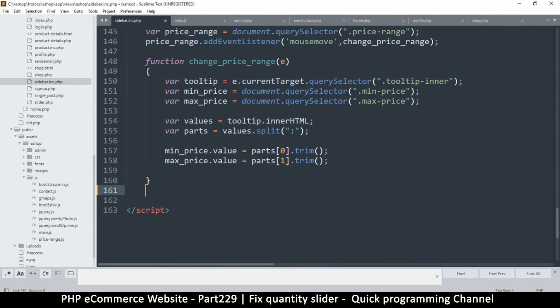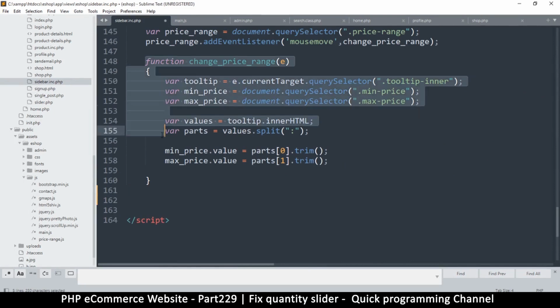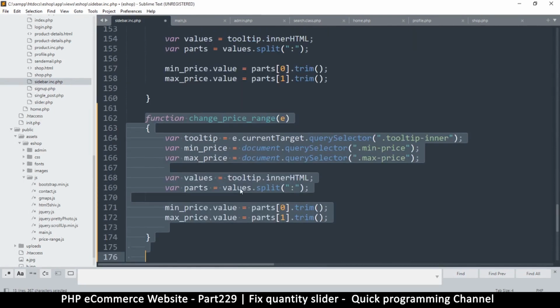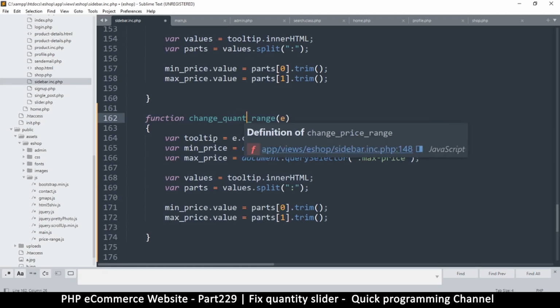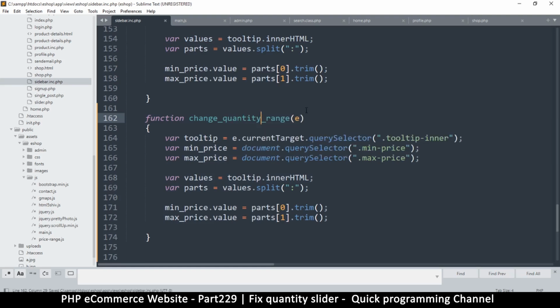But what we can do is duplicate this. And let's say change quantity range. There we go, change quantity range. So everything else should remain the same. Tooltip is equal to current tooltip inner. Okay, so I think this will still work exactly the same.